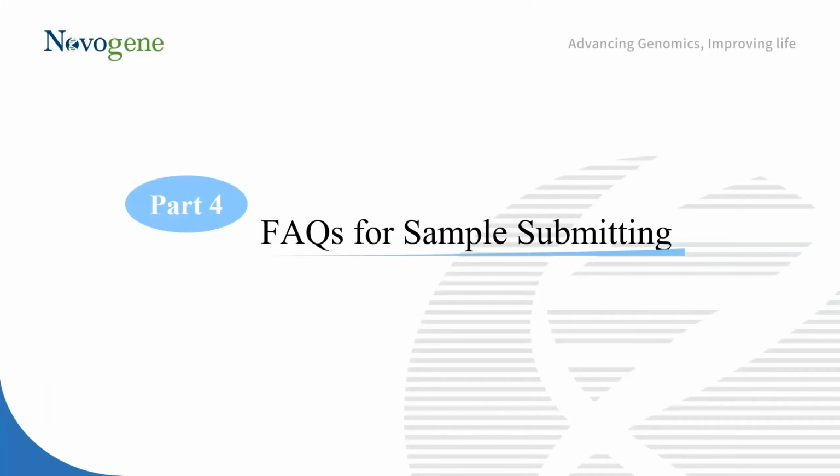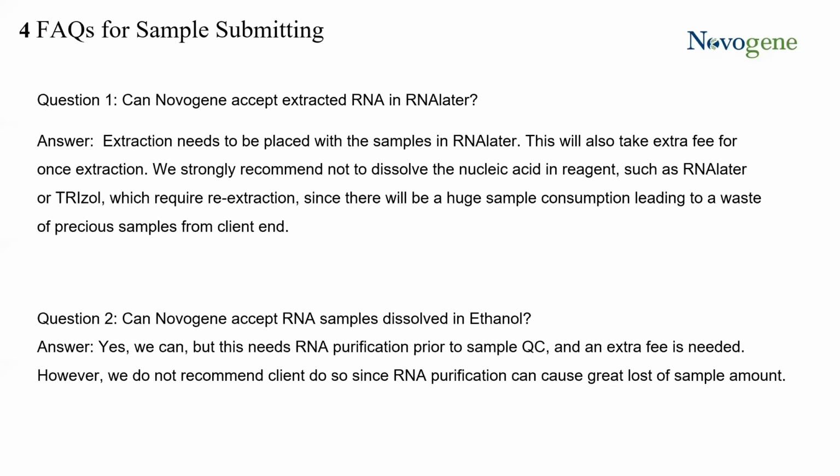Finally, we'll discuss some of the questions that we usually get from clients. Can we accept extracted RNA in RNAlater? The answer is yes, we can accept it, but we do not recommend doing it that way, because we need to purify the RNA from the RNAlater again before going to the QC step and downstream process. In that case, we add extra cost, and also you might lose your precious sample during the purification process.